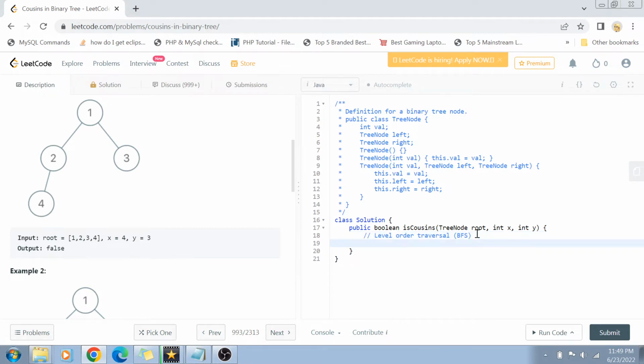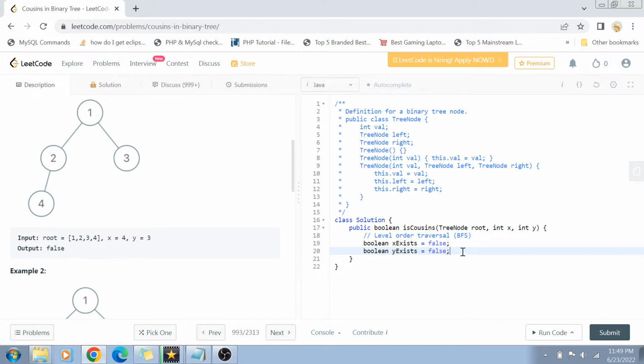So the first thing which we are going to do guys is we are going to declare two boolean variables, and these boolean variables are going to determine if x and y both exist as a cousin or not. So if x exists in the same level, I'm going to store it in xExists, and by default it is going to be false. And then there is going to be another variable called yExists, which is also going to be false. The both values are going to be true only if x and y both exist on the same level.